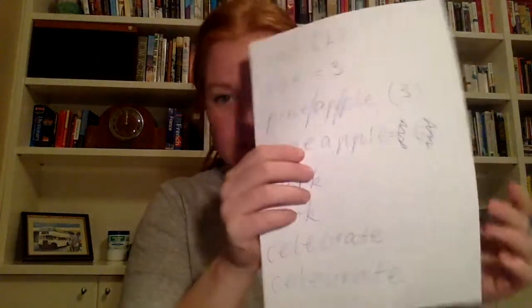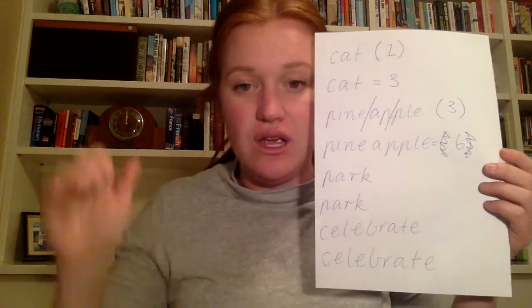Oh, no, I meant to do an equal sign. Whoops. Cross that out. 6. Okay, it's a bit of a tricky one, this one. P, I, N. The E is silent here because that's our bossy E, making this I here the long I sound. So it's P, I, N, A, P, ul. Okay? P, I, N, A, P, ul.